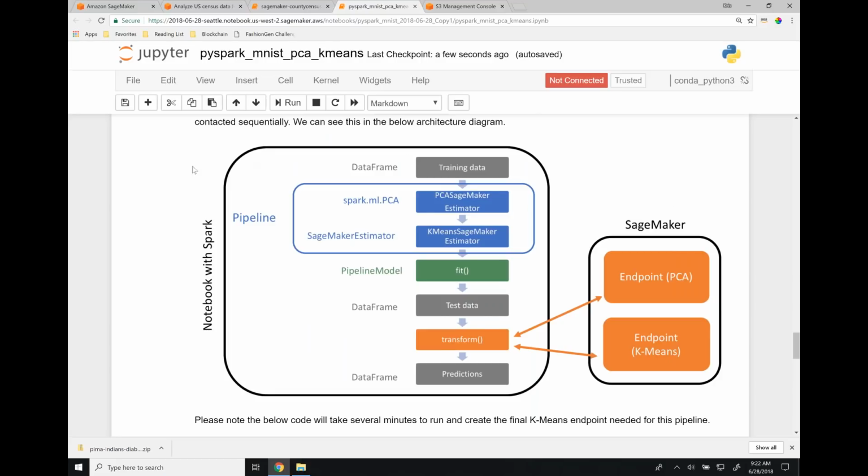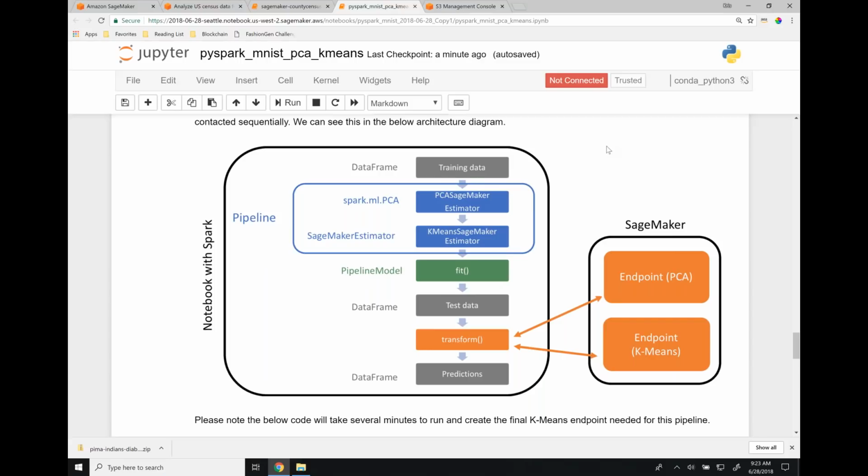What I'd like to do very briefly before we go to our Q&A, I wanted to save the last 10 minutes, but I guess 8 or 7, as the case may be, is how do we create this from a Spark pipeline? Many folks are familiar with Spark and the ability to use Spark in a pipeline manner. There is a notebook that comes with all of our instantiated SageMaker instances. It's called PySpark, MNIST, PCA, Kmeans. And I love this illustration here.